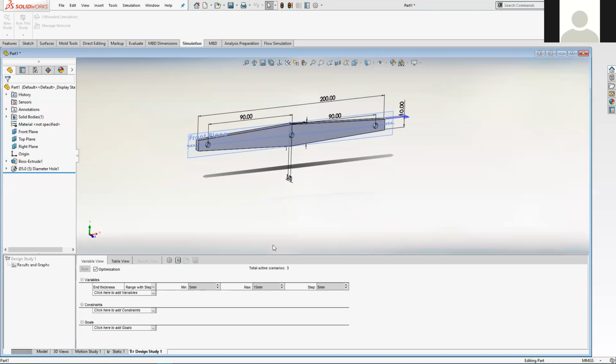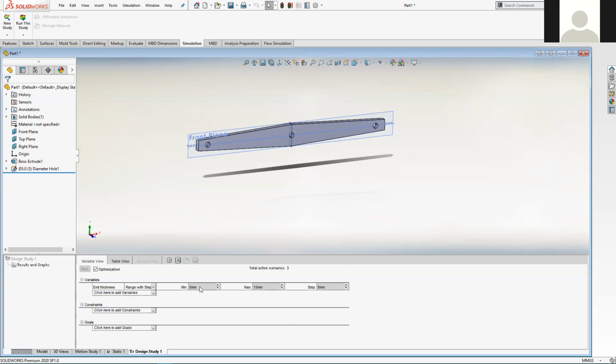And then what we have to do is tell the system, I'm going to allow you to modify this value. So end thickness is the first one that we're going to tackle. I'm going to allow you to edit it anywhere between a minimum value of, currently set as 5, and a maximum value of, currently set as 15. And within that range of values, I want you to jump in steps of, in this case, 5 mil.